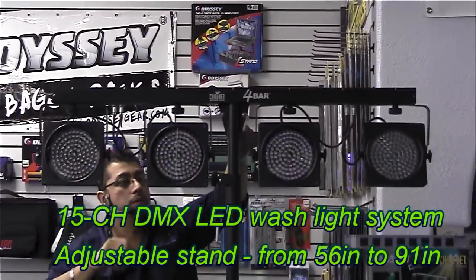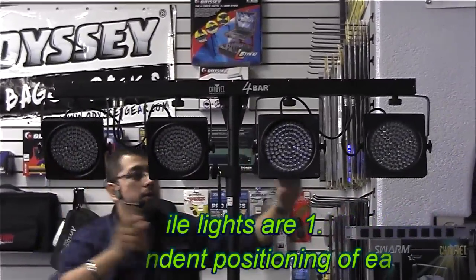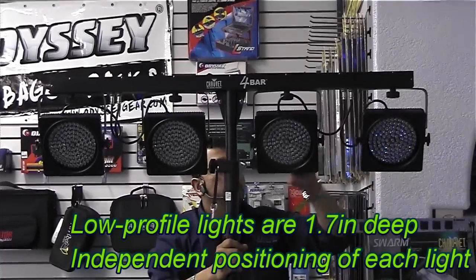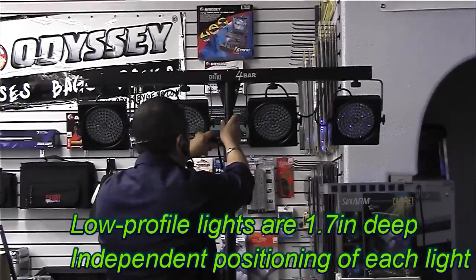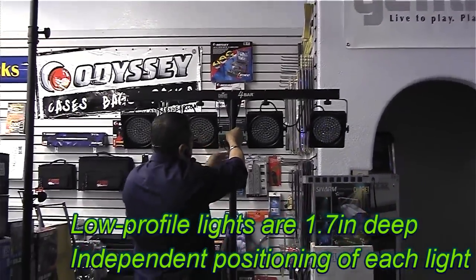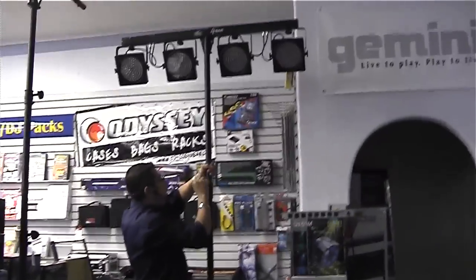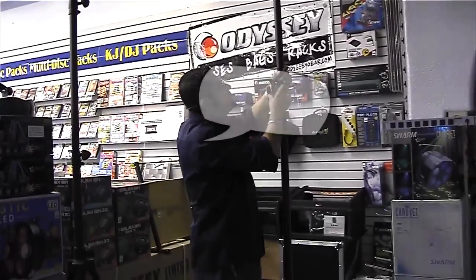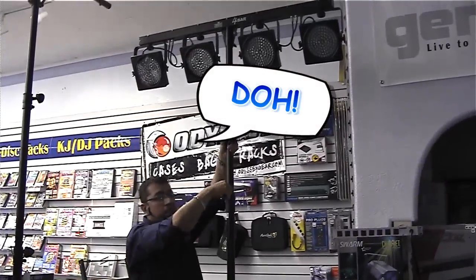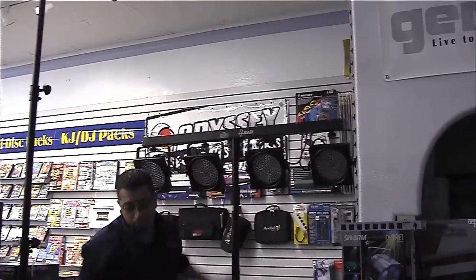Make sure your lights don't go anywhere. Usually for me, I just like to tilt them over so you don't have to pull it back down, and you don't have to worry about, oh man, I've got to get back up there and tighten it up or adjust my lights. Loosen it up once again, bring it back up to about the level you want. I guess that's right there, a pretty good level for me. Put the pin in, and of course, one more mistake that I made, you want to put the power cord on, which is really going to be important. You're going to need that.